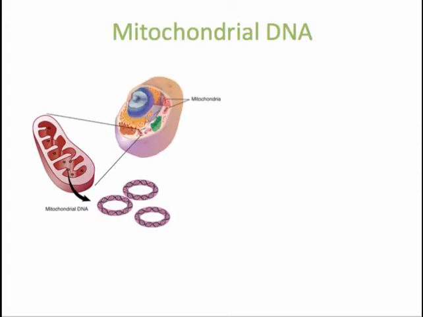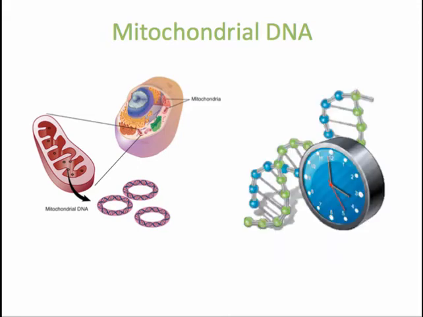The first one we're going to talk about is mitochondrial DNA. We've already talked about how there is DNA both in the nucleus and the mitochondria. The DNA in the mitochondria helps power the cell and is therefore highly conserved, meaning that it doesn't change much over time, because if it changed, cell function would cease and that would mean problems for the individual. Because mitochondrial DNA doesn't change much over time, this makes it very useful for certain things like identifying species.